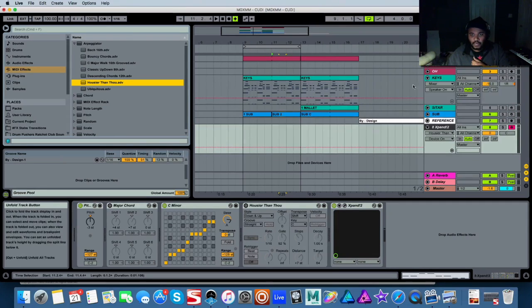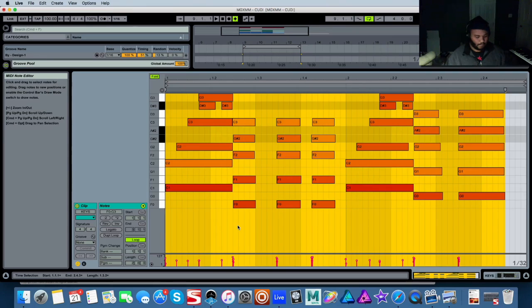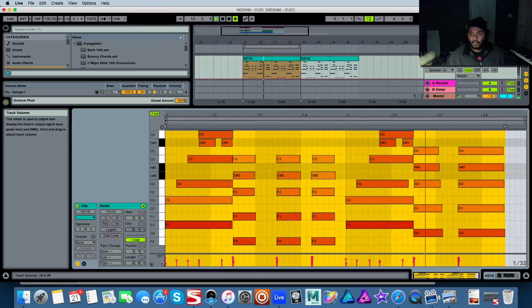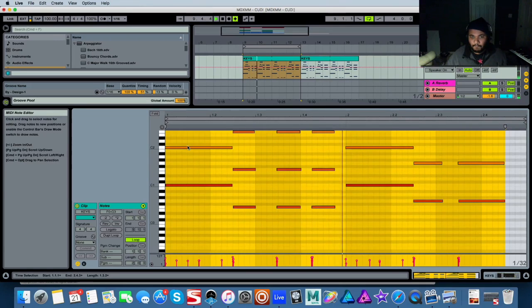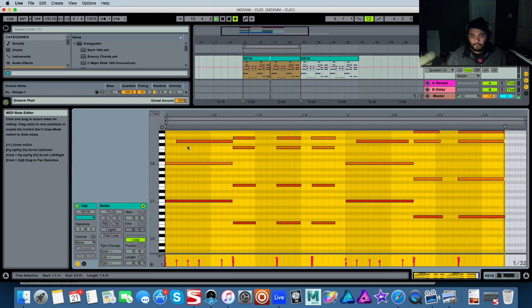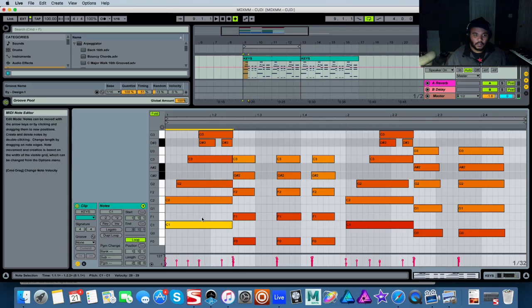The actual chords I ended up playing with look like this because I had to layer them up. And basically I'm just layering up the octave.